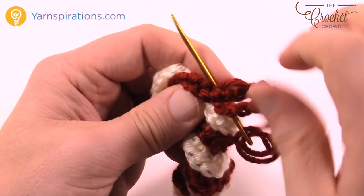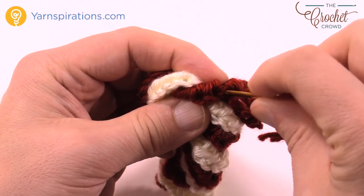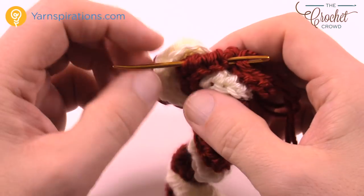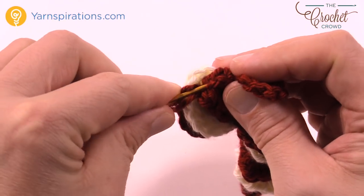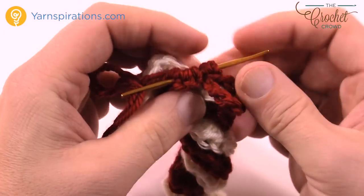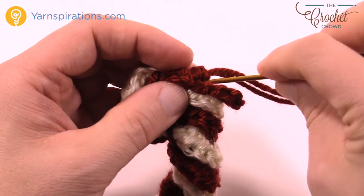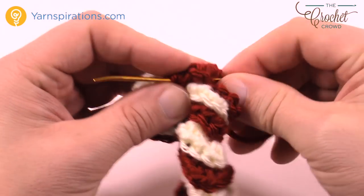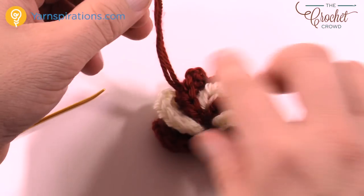And this is the red color. Because that's red, I just want you to weave it in and out of the red a total of 3 times. So 1, 2. Now I've done a candy cane like this before, but I never tacked it to have that bend, so I really struggled with having the bend permanent. I think this is a nice addition to forcing that bend to happen. So in and out 3 times.